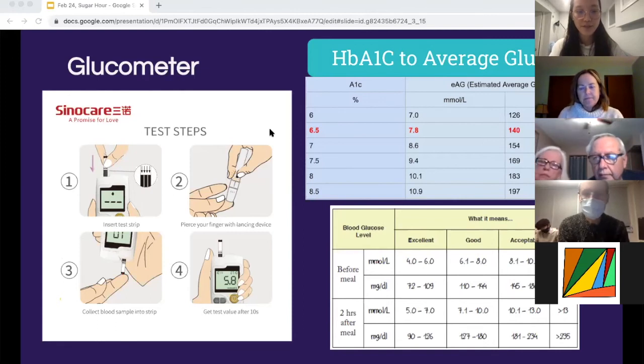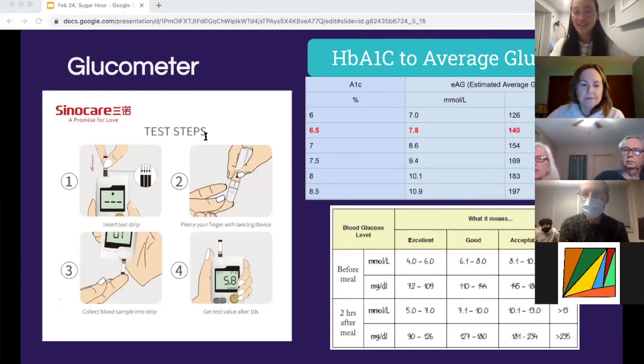Yeah, and I also want to quickly go over the values of what is in the normal range and what isn't for when you do this test at home. We follow the CDA guidelines, which are on the Diabetes Canada website. So around 4 to 7 is the range before a meal, and up to 10 two hours after a meal. And Bo, you can correct me if I'm wrong for this one, but those are the values you should be looking out for.